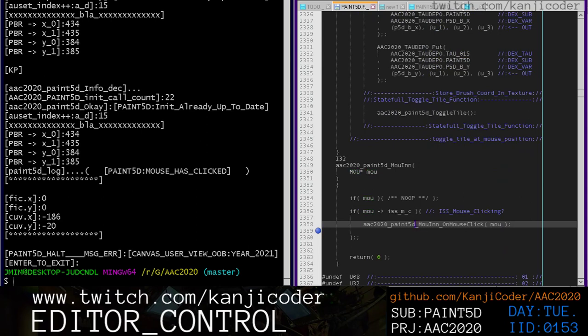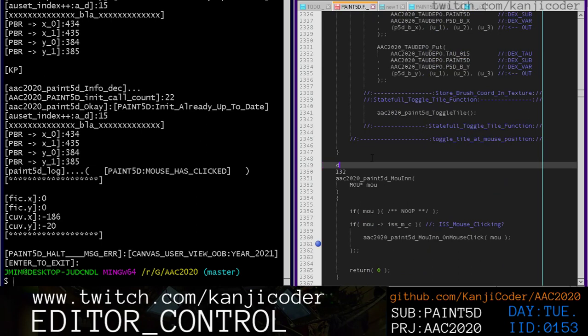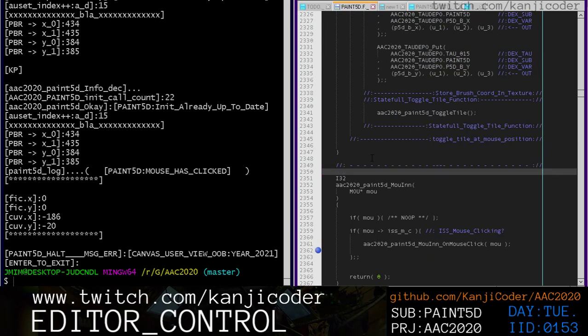So we've got this mouse on click function. The reason I did that is because there are some places where an early exit out of here would actually be nice.